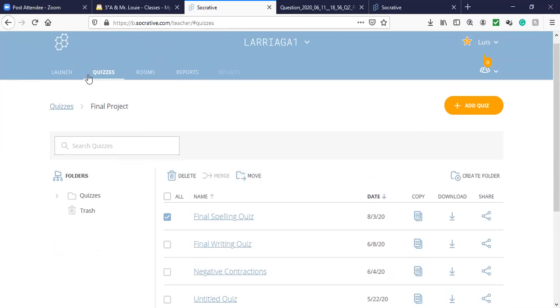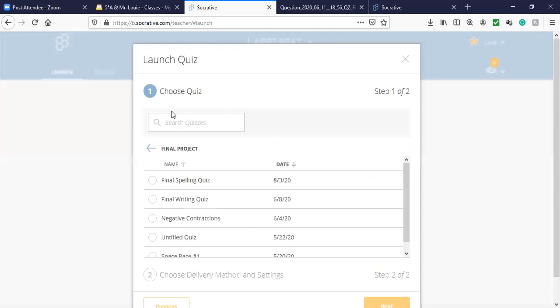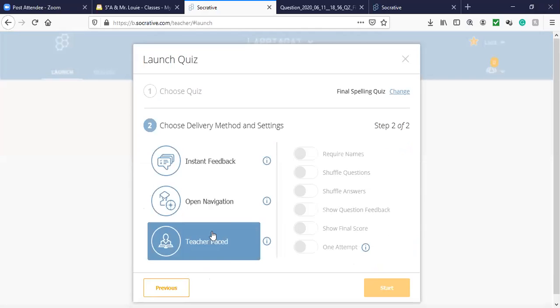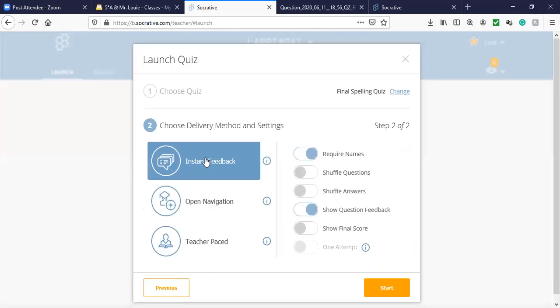So I go to launch and I take final spelling quiz for La Arriaga 1. Now, this is where I am going to explain this part. Instant feedback, as you can see, requires names, okay, from the students. It shows the question feedback in case there is any. You can shuffle questions, you can shuffle answers, and you can show final scores to the students, okay?